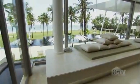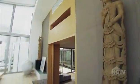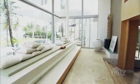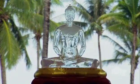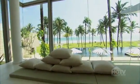This is one of the most special rooms in the house. We call it the meditation room. We designed it at the very beginning of the house. It had to be a room that has all the energy, all the openness, a place where you can do more than just relax your body, relax your spirit completely. Joy and I do meditation every day. It's the focal point of the spa. It's more than the spa, more than the gym. This is really deep relaxation. One time we had 19 monks here, but even the monks relaxed. This is a place where monks can relax.